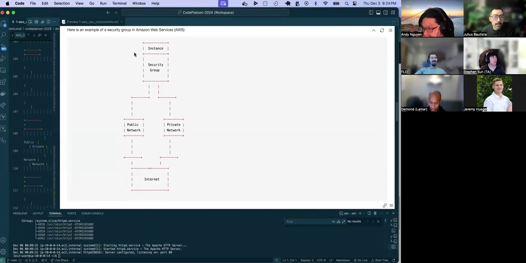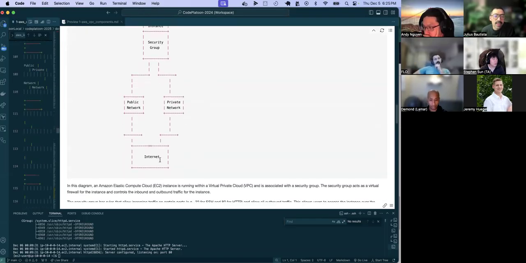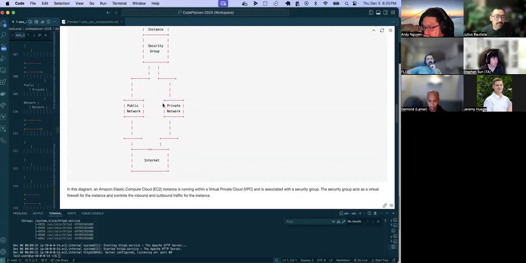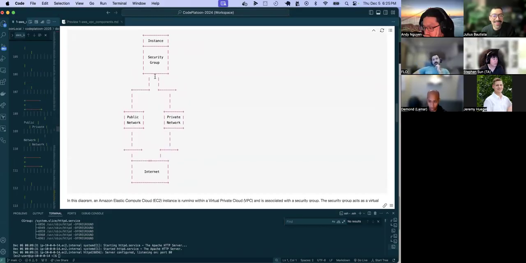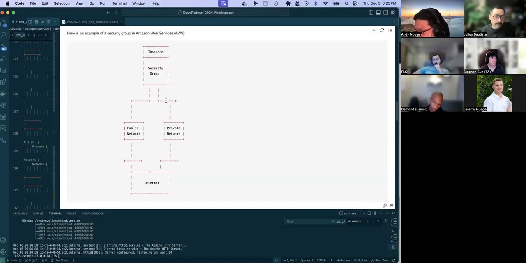Okay, this is how security groups fit into instances, or at least a very crude representation of how that happens. It's a very crude graph, but you have connections coming in from either public or private networks into an instance, and the security group is going to dictate whether or not that traffic can pass through.